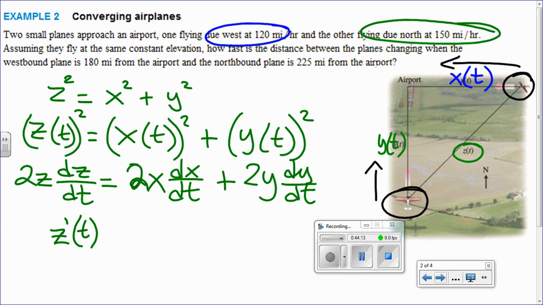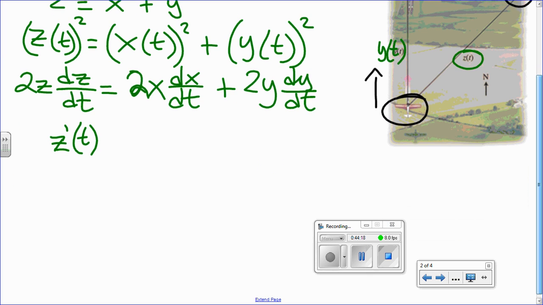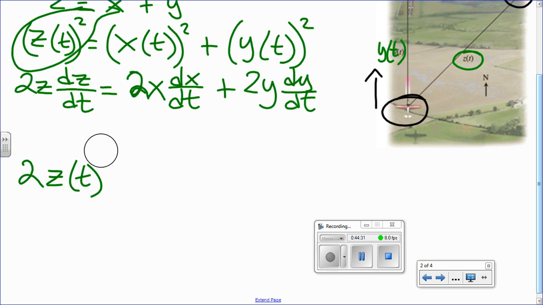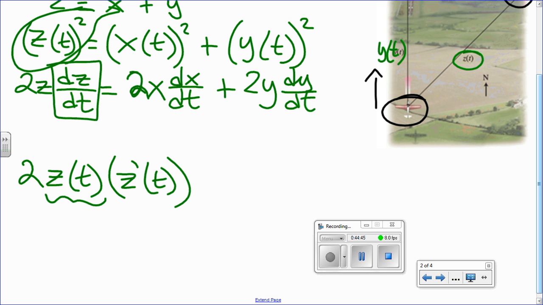Okay. Yes? Are you lost? Okay, so can you explain how you got 2z dz/dt? Because if I was taking the derivative of this one with the other notation, it will be 2 times the function to the first power, and then using chain rule, we take the derivative of that. So then that will be the derivative z prime of t. So instead of using z prime of t, we're going to use this notation here. It is all with respect to time, right? Yes.